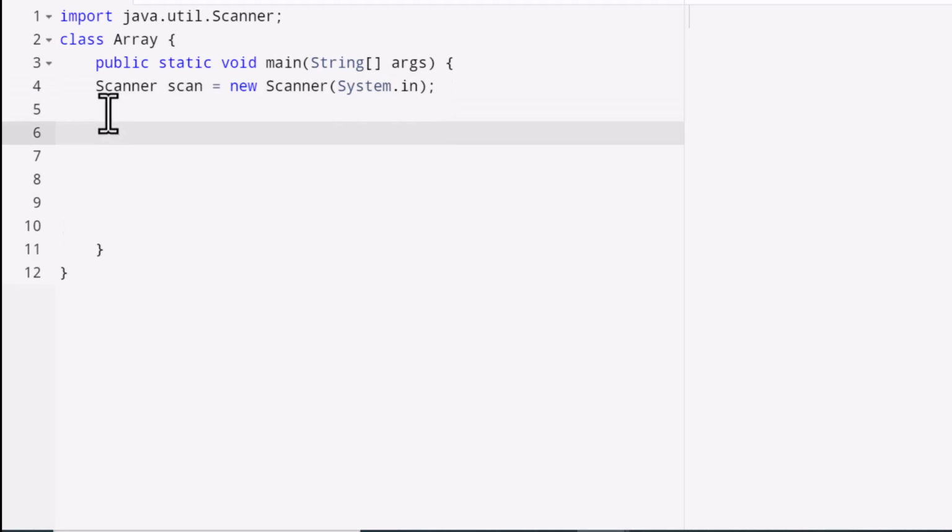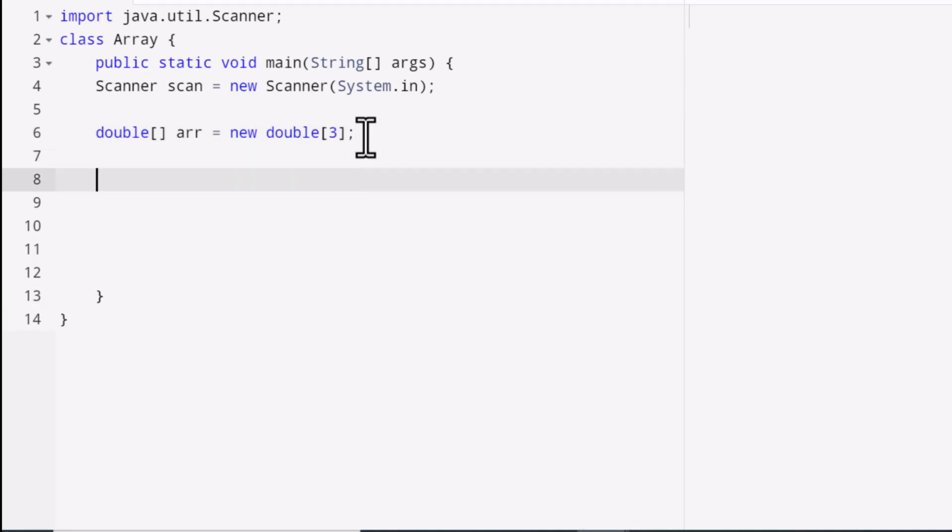Alright, so we have our scanner and we're going to create an array. We're going to create a double in this particular case. And it's really important, so this is the name of that array, it's just going to be ARR. It could be whatever you wanted it to be. And we're just going to have 3 elements, just to keep it simple. So if you look at the way the code's written here, these brackets stand for an array. So we're creating a double array, an array that's going to accept doubles, and then we're naming it ARR. So later on when we scan here, we're going to use ARR. And then we're just going to say that it's a new double with 3 elements.